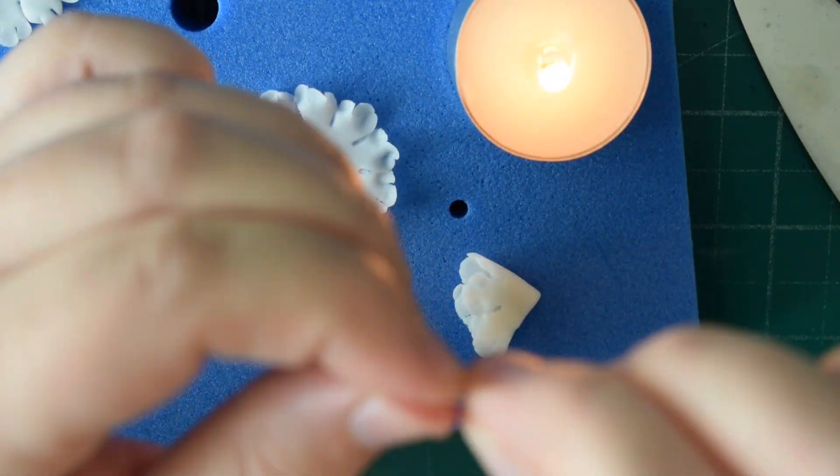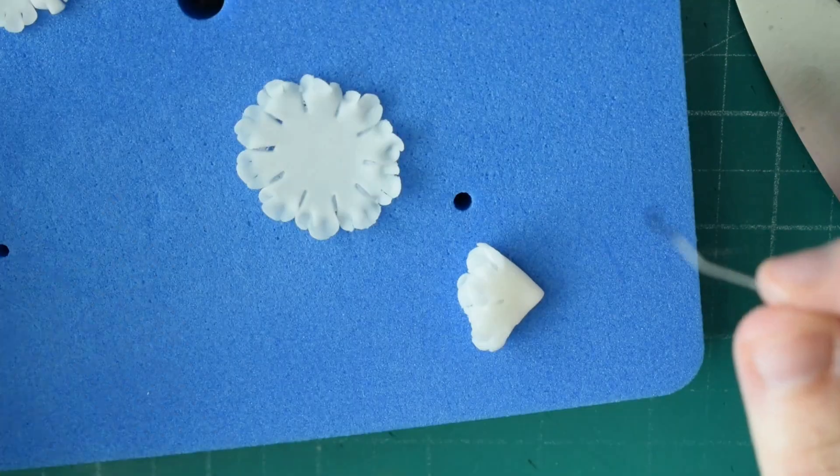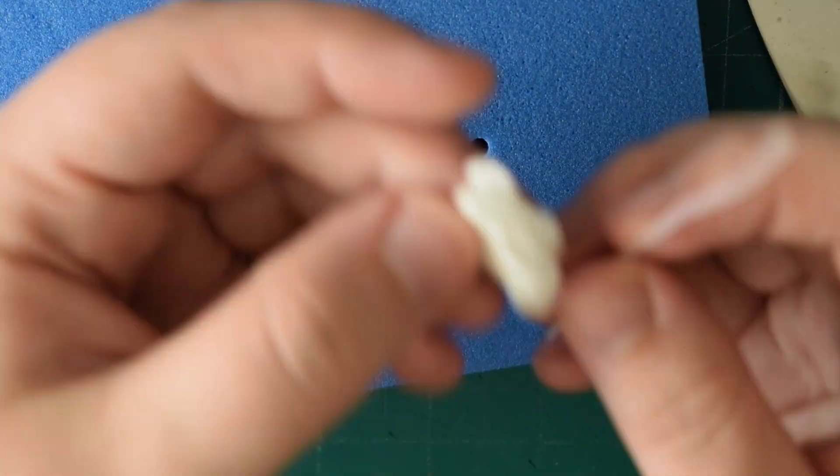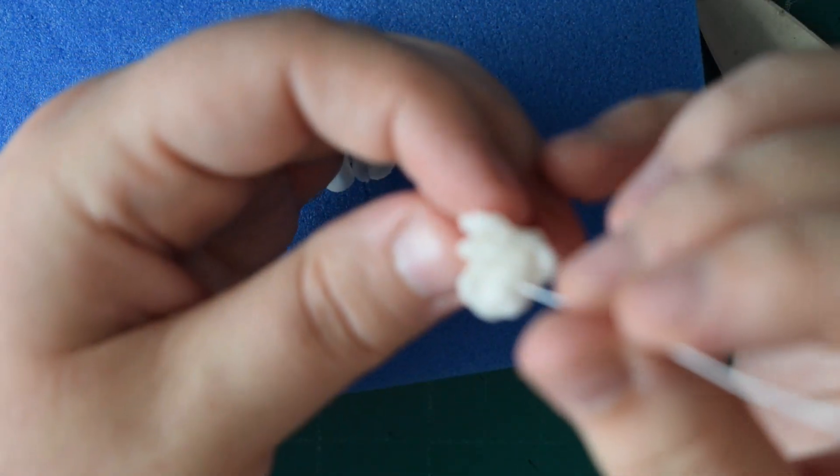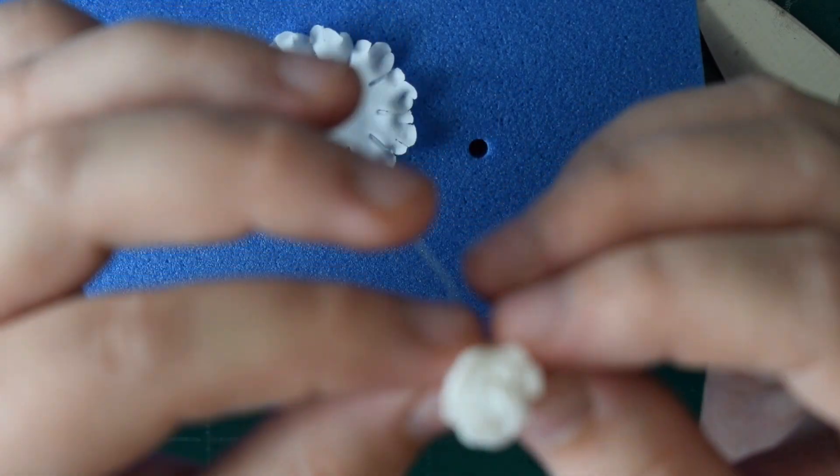And then you're going to fold the tip of your wire over to make a little hook and you're going to burn that in the candle just for a little bit. And then you're just going to fold it over and thread it through the middle and just pull it down.